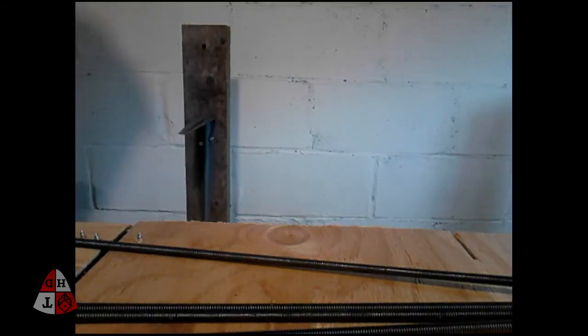Now I've got my four pieces, now to rinse and repeat the first step. However, I don't have enough nuts and washers, so I'm going to reuse what's on this side for this side and get it set up in place.